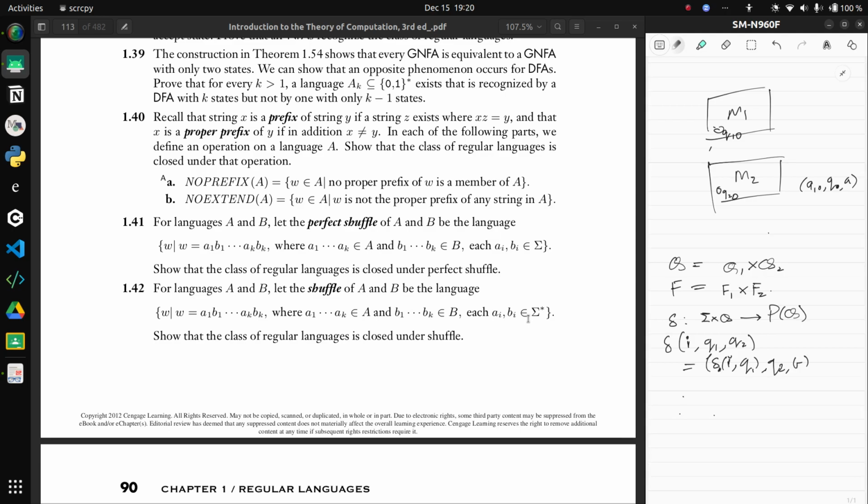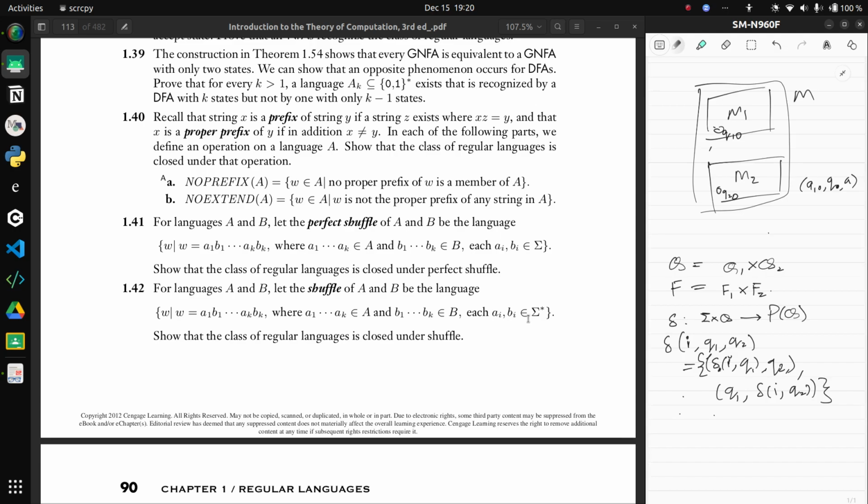You do not know whether I is an input for m1 or for m2, so you try out both things. What if it's for m1? That's one possibility, so you just do delta of I comma q1, comma q2. But at the same time, you also do the other possibility where it's not for m1, so you have q1 and then delta of I comma q2. And why I think this will work is your new machine, we'll call the whole thing m.